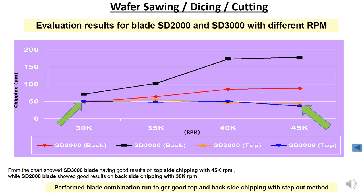This slide shows the evaluation result for two blade types with different RPM. As you can see, on your left hand side is the chipping performance, and the bottom axis is the RPM, which starts from 30k, 35k, 40k, and 45k. The SD2000 in red label is the backside chipping performance, and the SD3000 blade in black label is the backside chipping as well. For the SD2000 in red, starting from 30k, when you increase the RPM, the chipping increases, and the same for the SD3000 in black label. Once you increase the RPM from 30k to 45k, the chipping increases as well.